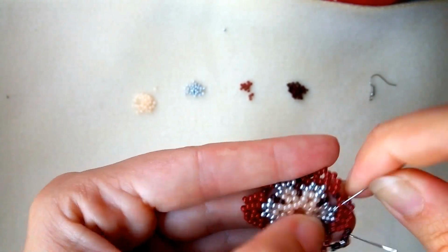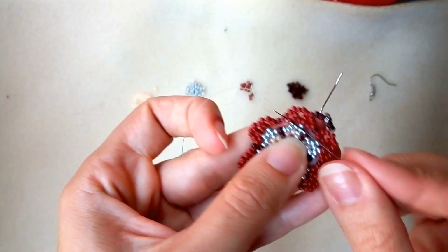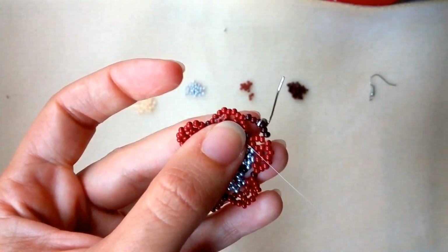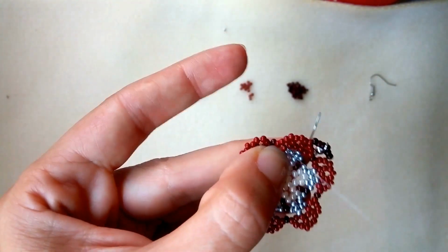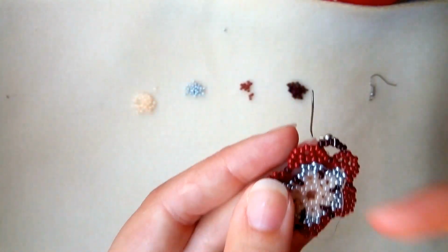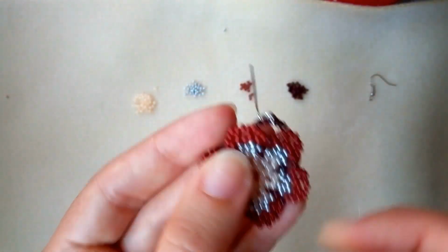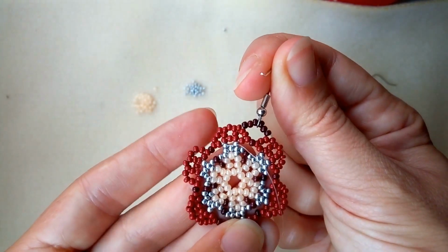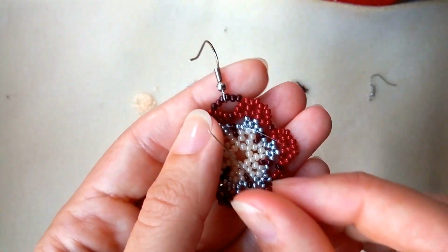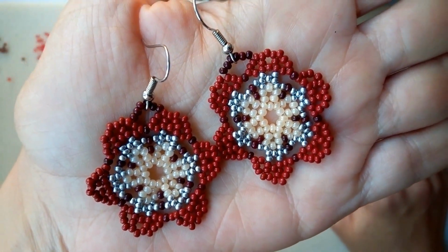And when I go through the next bead, like that, my thread will be hidden under this bead here, and when I make several knots I will be ready to cut my thread. Okay, and my earrings are ready.